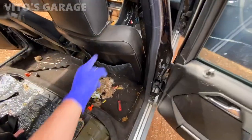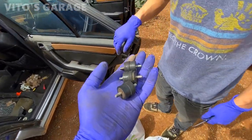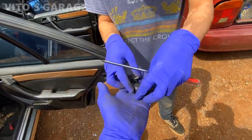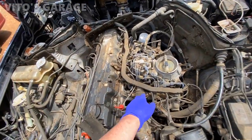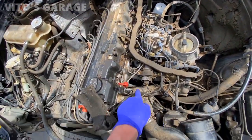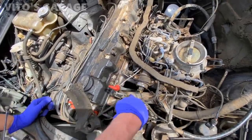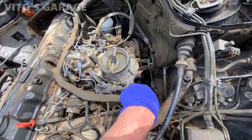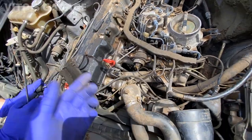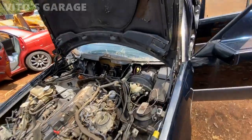Yeah, we'll pull the seats out and we will start cleaning all this. Also, I got these three for you. These are the mounts for the air filter. Oh, they are? Yeah, that's what they look like. They go right here. The only thing is I forgot about grabbing some nuts, but you just use pliers to take this one out because it's just broken off. It goes right here. They go right here, but these ones are okay. 1, 2, and 3. So one is just going to be extra, but these two, they go right there. Fantastic. Excellent. I appreciate that.